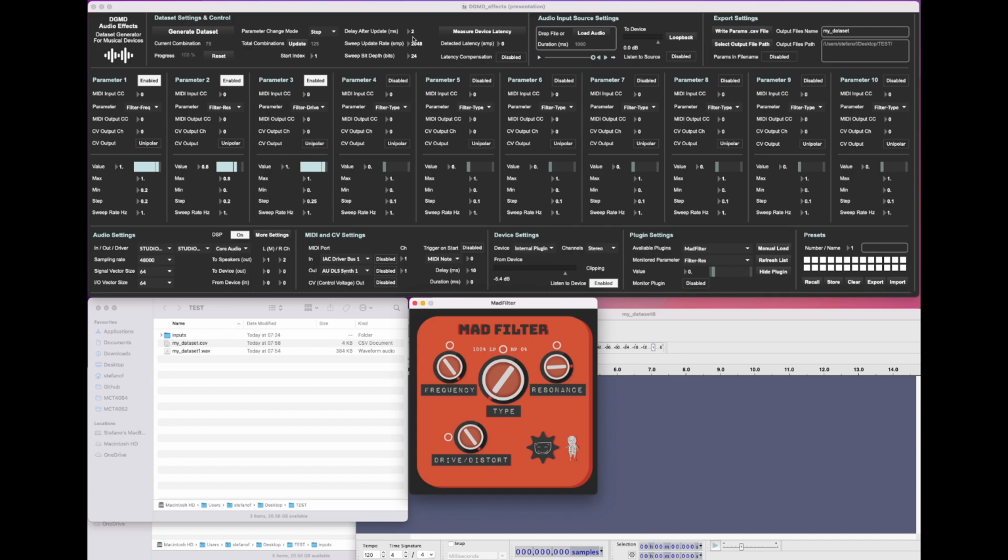Now, here there is a parameter that allows you to define a delay between sending a new combination to the audio effect and starting the recording of the playback. For an internal plugin, this number is automatically set to a minimum that we recommend based on the signal vector size that you define in Max.